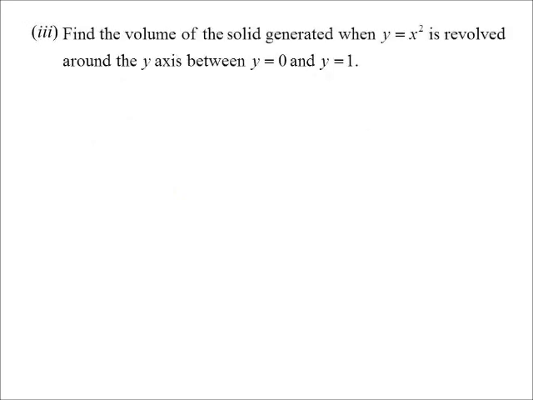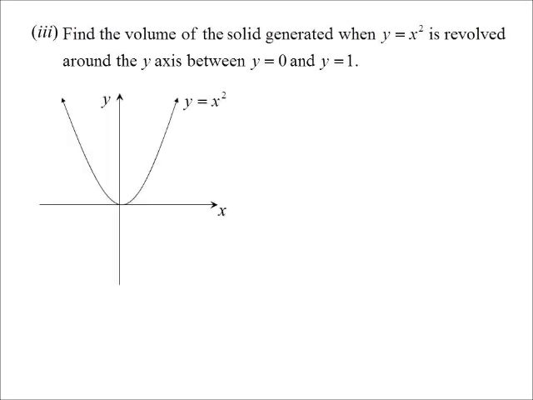We're going to rotate the parabola, y equals x squared, around the y-axis, going from 0 to 1. So there's our parabola. We're going to go from 0 to 1, rotate it, and the shape we get is a paraboloid. We're going around the y-axis. So x squared, well, we've already got x squared as the subject here. x squared is equal to y. We're going to integrate y with respect to y.